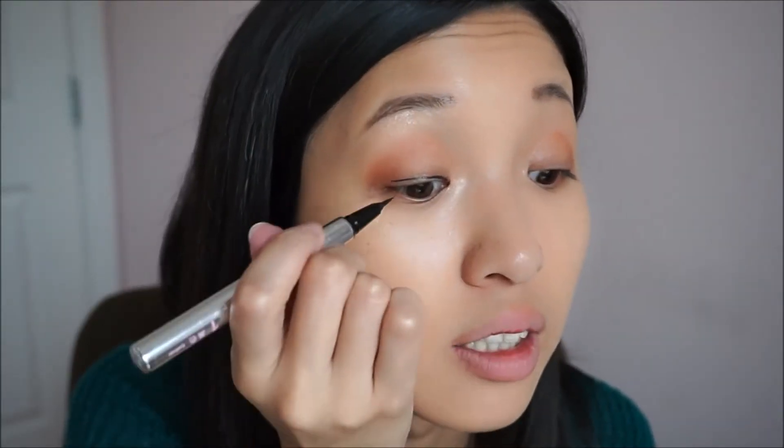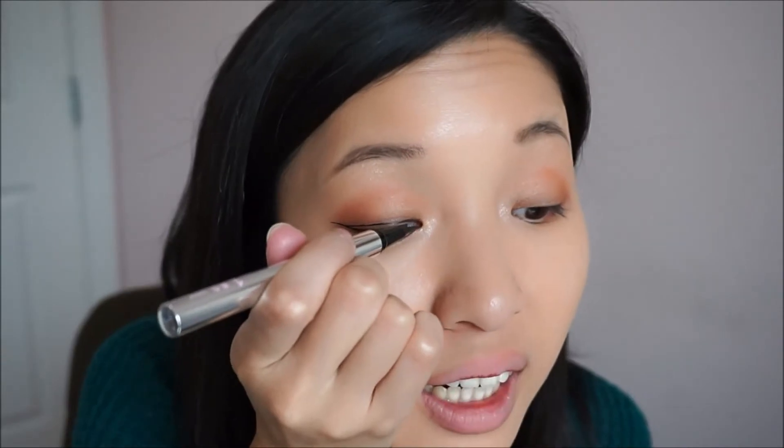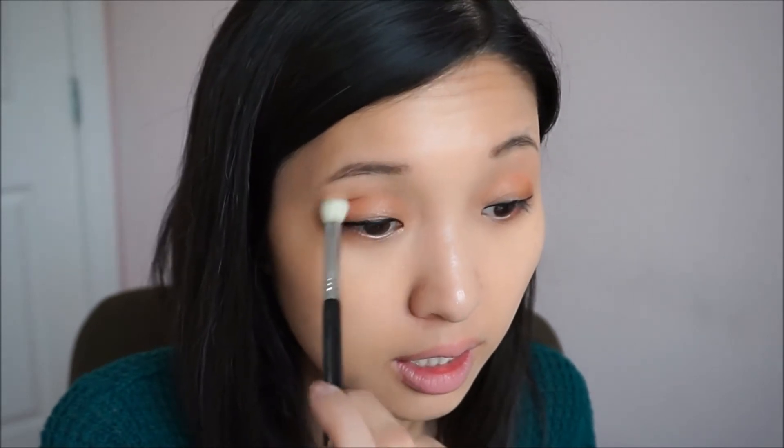For the day look I normally don't do falsies, so I'm going straight into lining my eyes and then putting on mascara. The eyeliner I'm using is the Hello Kitty eyeliner that I got from YesStyle, and my favorite mascara is the CoverGirl Super Sizer. I normally like to do a little wing at the end since my eyes droop a bit — a small flick looks a lot better for me. One important step I almost forgot: blend out the colors with a clean brush to make sure there are no harsh edges and everything blends together. Then of course, mascara.